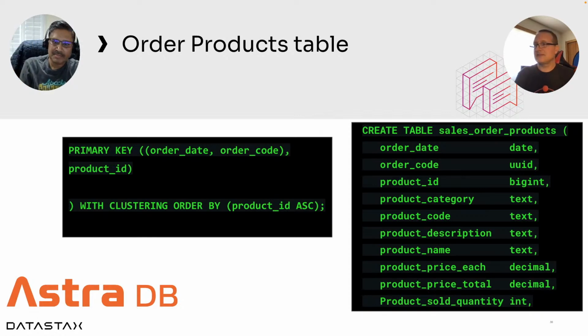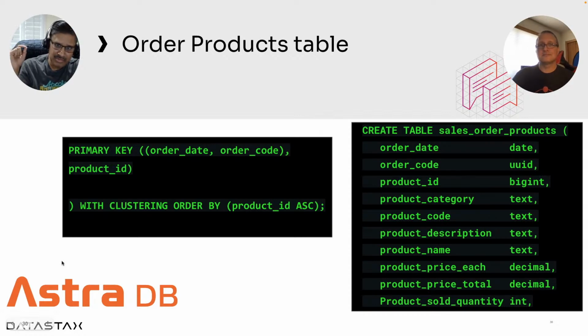I'm sure we have to play with these data models a little bit. Cassandra data modeling is a little bit tricky, but over time I have seen that your mind just works with it. As you see the tables, you'll get used to it. I would say just keep doing the data modeling.